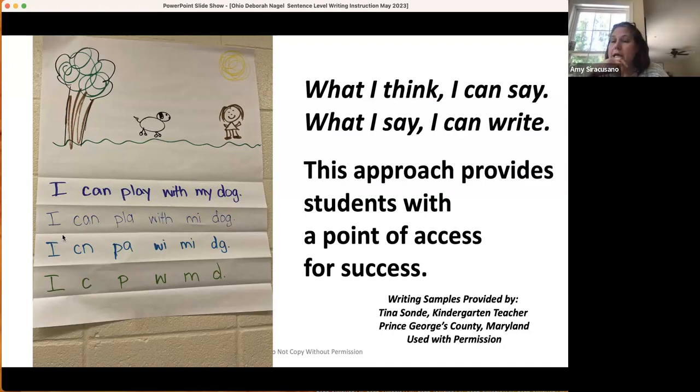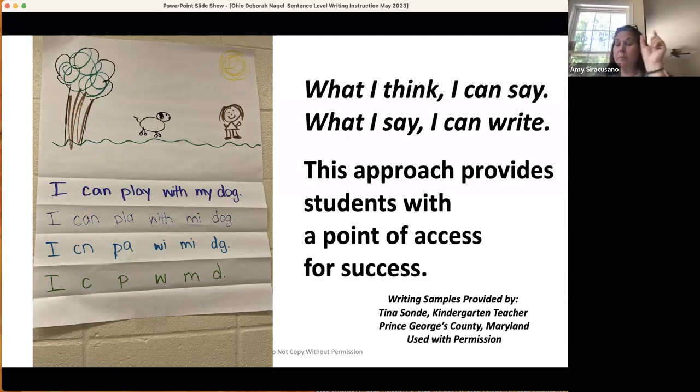And then on the next line, you say, some of you know a lot about letter names and letter sounds, and your writing might look like this. Now, while you're doing this next line, you're going to elicit from the kids how to spell the sounds. So it's, I can play with my dog. When you get to a word like play, you ask, what letter spells each sound? What letter spells a? What letter spells I, right? So that's beginning, middle, end, or beginning, vowel, end. Fold it up again, accordion fold.